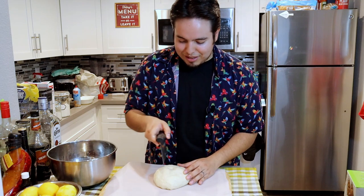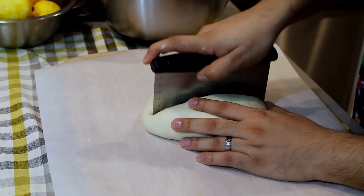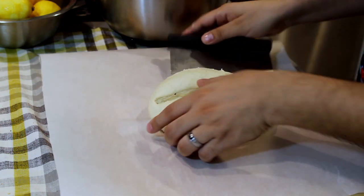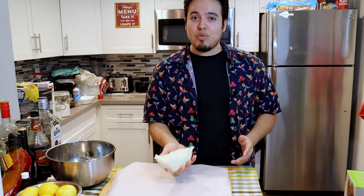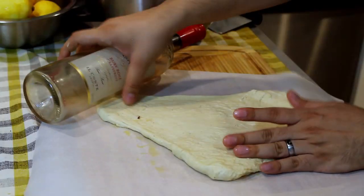So we're gonna take this and split it in half. Put the other one to the side and let's roll this out. Since we don't have a rolling pin, we're gonna use our handy dandy wine bottle.